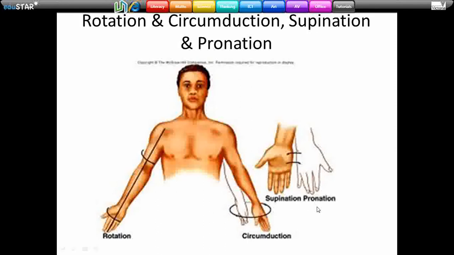Supination and pronation are to do with your hands and also your feet. So supination is when your palms are facing the sky, and it might be, if you've got your 2 hands together, it's like you've got a bowl of soup. And pronation is when your palm is facing towards the ground, and a good way to remember that is how the pro basketballers shoot. So they shoot and they flick their wrist, and their palm is facing towards the ground.